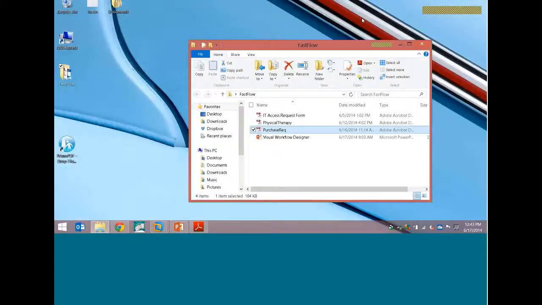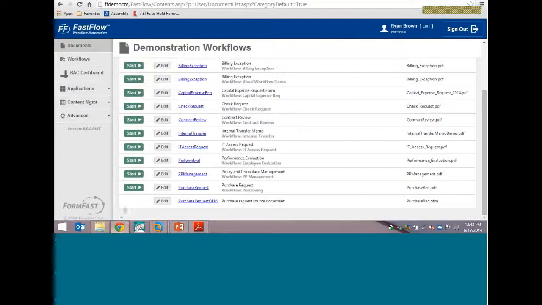So when I start up the application, after I log into the system, FastFlow knows that I'm logged in as Ryan Brown. So FastFlow is able to look up to see that I'm in the IT organization and see what my permissions are to automatically populate some of those form fields. So I'm going to start by clicking on Start next to the Purchase Request workflow.